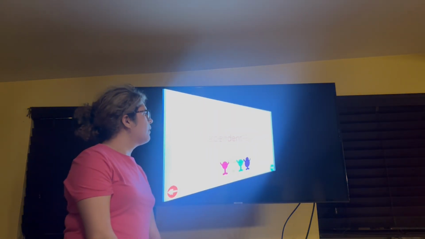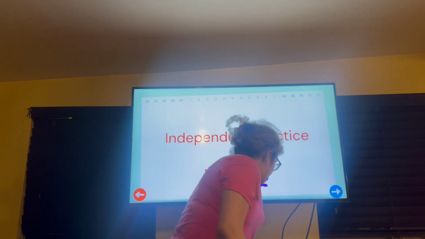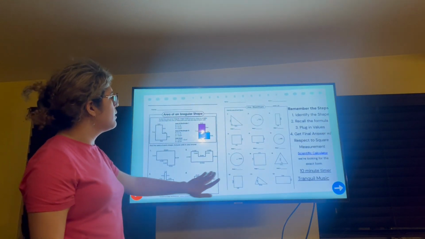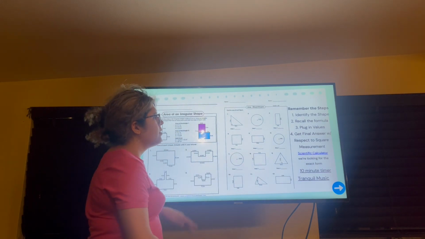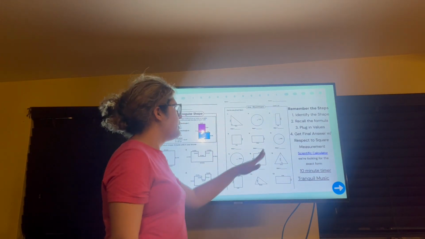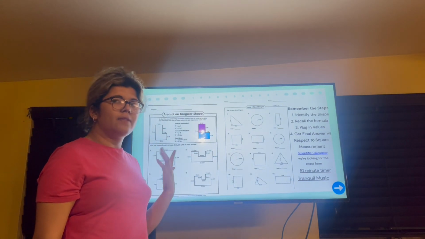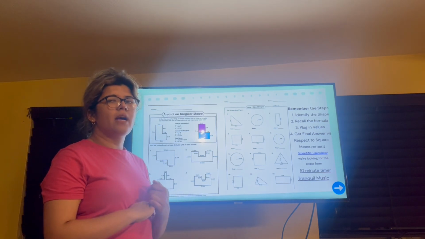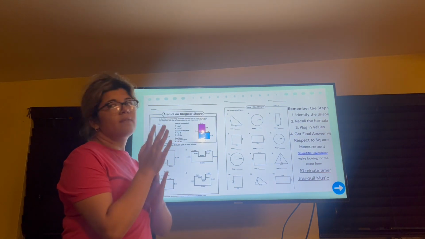Okay. So we'll move forward with independent practice. I'll be passing around some worksheets. So you all should have received these two worksheets. For this one in specific, I'd like you to focus on rectangles, squares, and triangles. If time permits, I would like you to work on the circles, but you do need to use a scientific calculator. So I would suggest doing some research, finding a scientific calculator website, and using that to solve for the area of a circle.